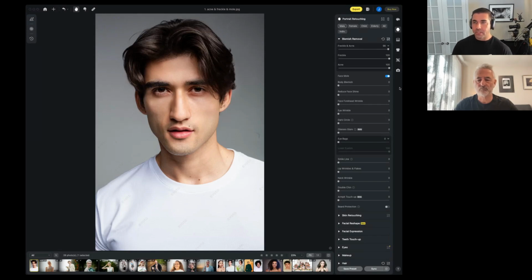I think I could talk for hours and hours about all of the system functionality with Evoto, but the big thing to understand is how much of a time-saving tool this really is. Even with just the portrait retouching that we've done so far, that would have been easily somewhere between 25 and 45 minutes worth of bouncing between Lightroom and Photoshop to get to what we just did in a matter of seconds in Evoto. That's really valuable for me.